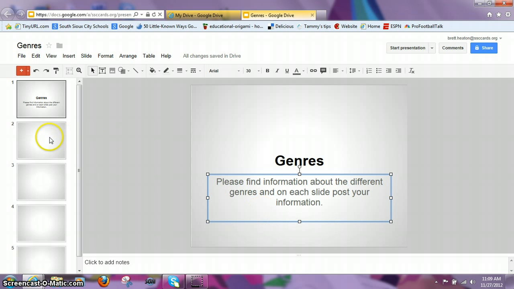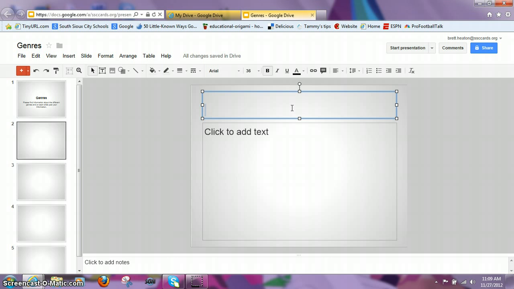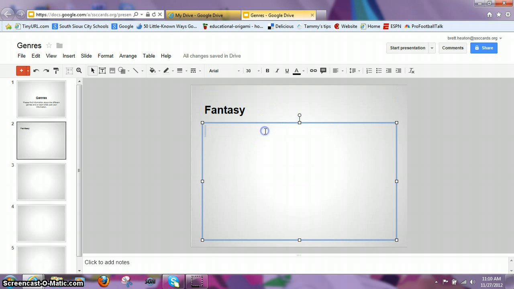For the first one, I'm just going to put a couple of easy headings in there for the students to locate. I'm just going to put a genre of fantasy. Click to add text. I'm going to put, please put your information and definition in this.